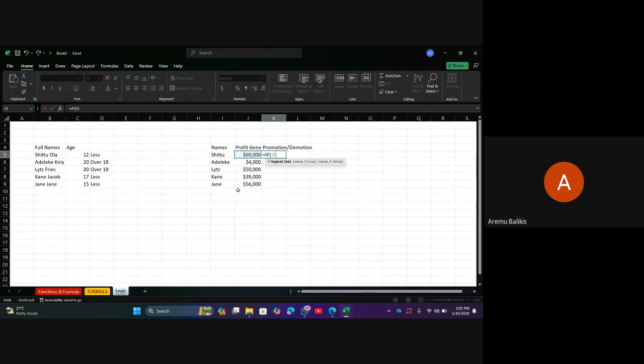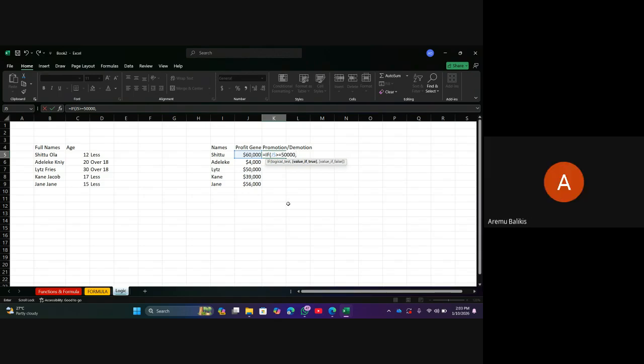If this J5 is earning 60,000, then you put greater than or equals to 50,000. Why? Because once it is equals to or greater than 50,000, that's the condition. So what's the next thing after this one?